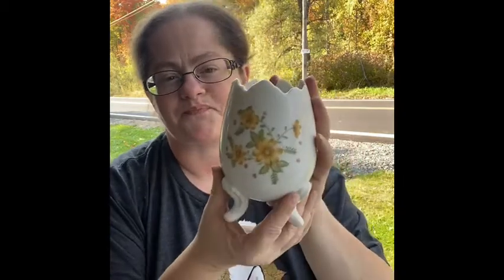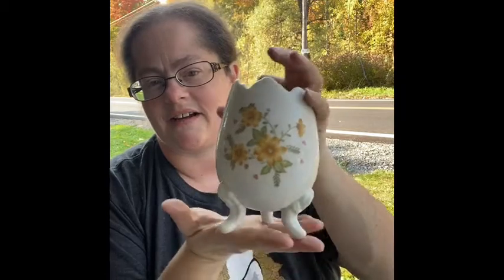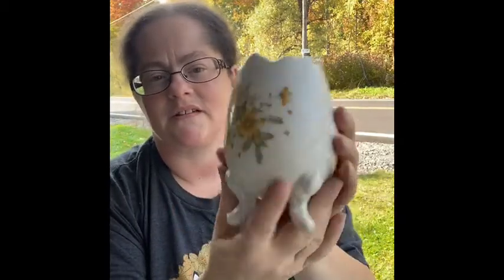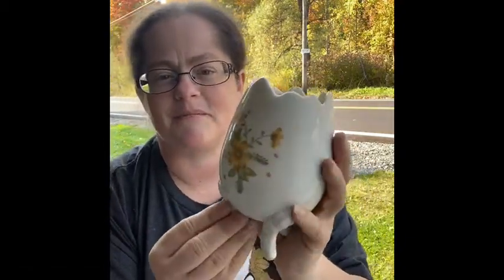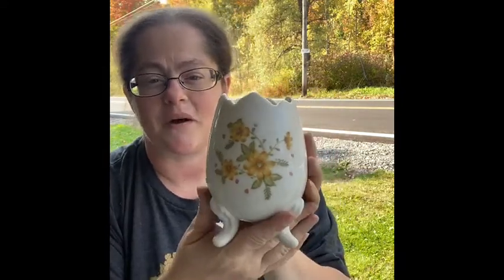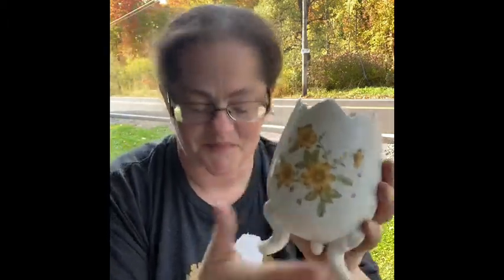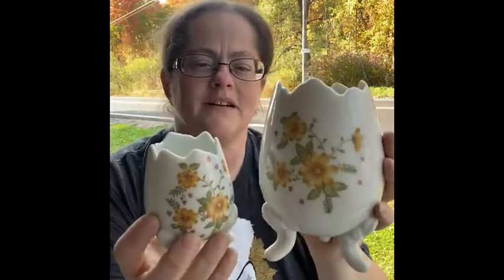The first thing I thought was really awesome is this one with the cracked egg kind of look, and this thing is humongous — I've never seen one this big, like as big as my hand. There was also a second one, so it's like a mommy and a baby one. This one says Made in Japan, and they have the same design — what a difference!